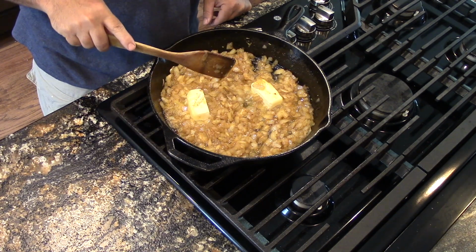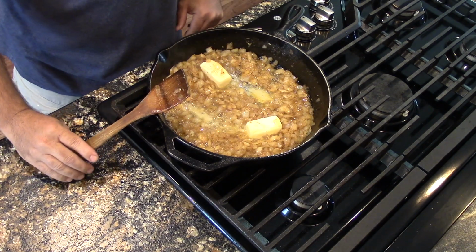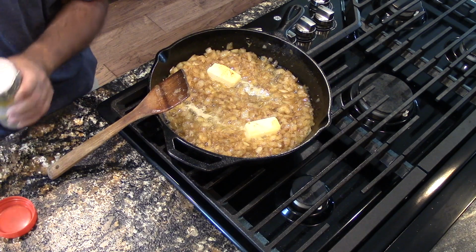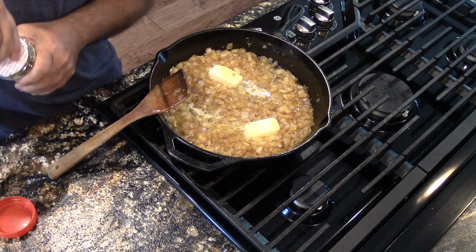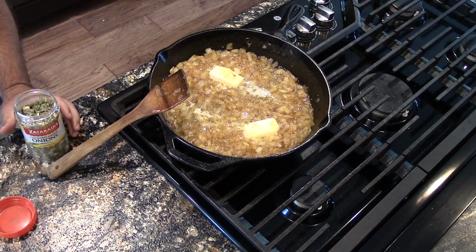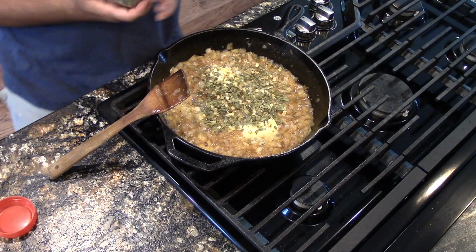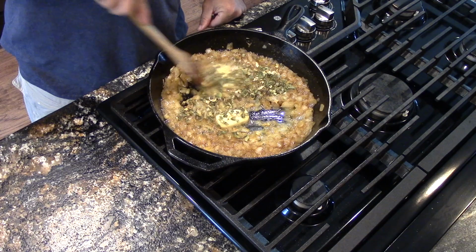Get burned out on fried fish. We'll try something different every now and then. Mix it up. And since this is a last minute, make it up as I go, I'm going to put some green onions in. But all I got is some dehydrated green onions. That's maybe half a cup, I guess. Get all cooked now.